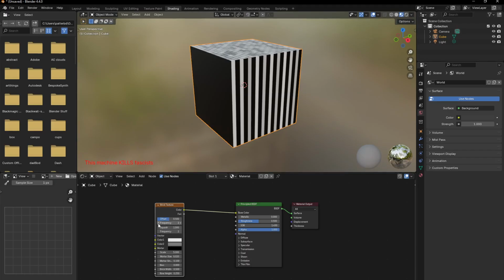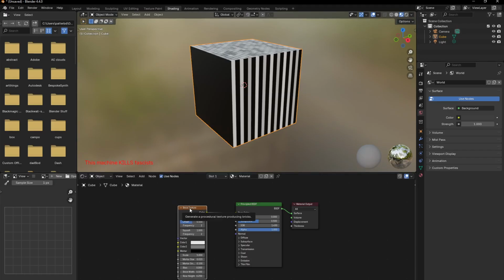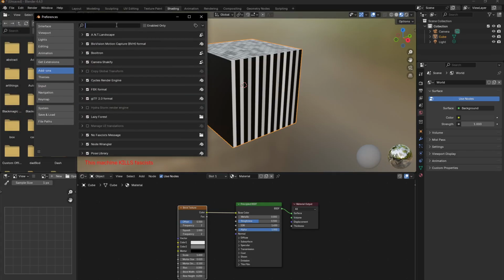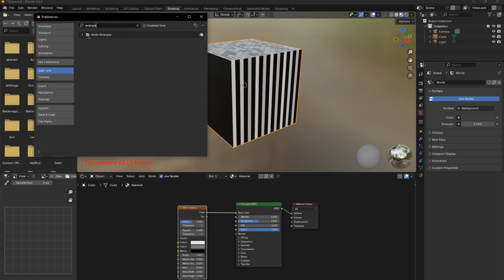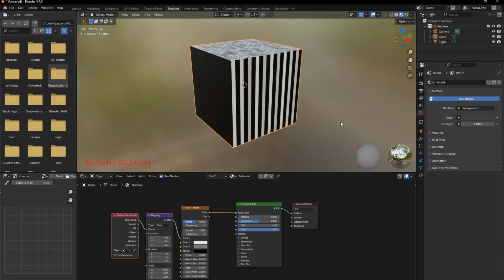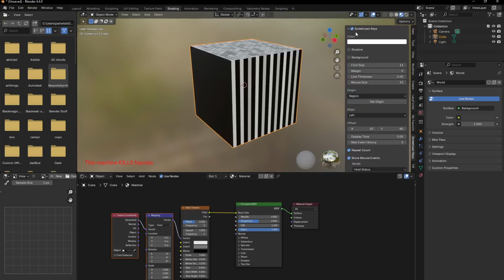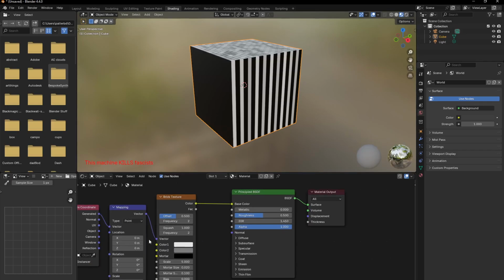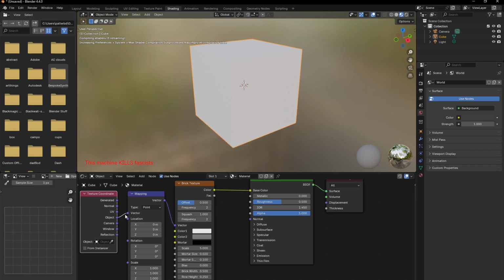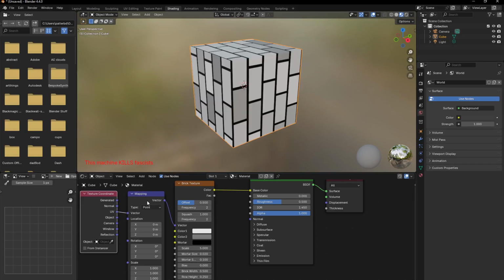To make it wrap around in a little bit different way takes a little bit more work, but we can handle it. What I'm going to do is make sure that one of the preferences I have turned on is node wranglers. So make sure node wranglers are turned on. And then when node wranglers are turned on, I can just select this texture and hit Control T. Let me turn on screencast keys so you can see what I'm doing. I do have screencast keys turned on, but you don't see it in this view. So anyway, when I switch the texture coordinates from generated to object or to UV, there we go.